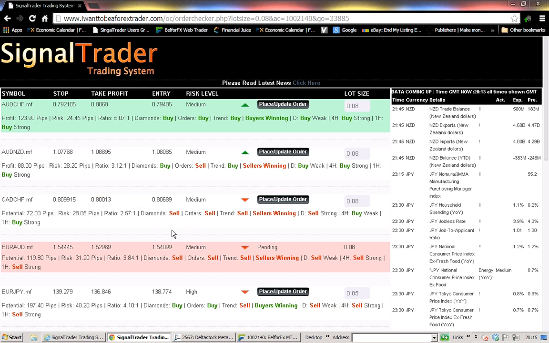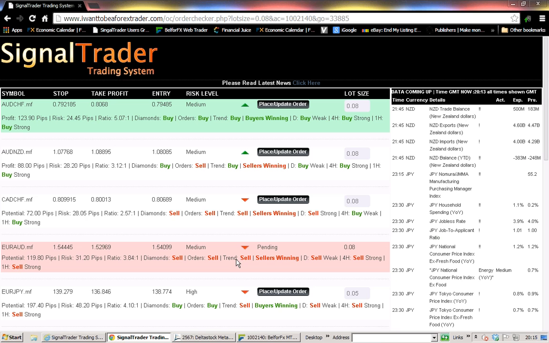Sometimes you'll see an odd thing where you see 3 trades, Aussie New Zealand. There's another one. Guess what? They're buying it. So what's that telling you? You don't want to take that trade because at the moment the trend, there are sell orders being in there, but that may change very shortly.